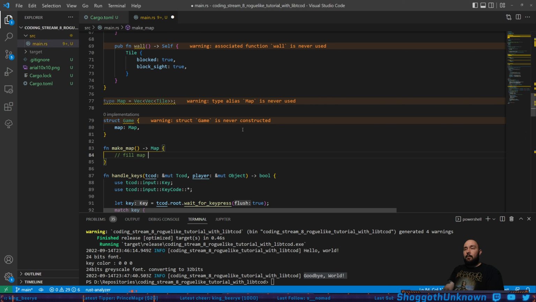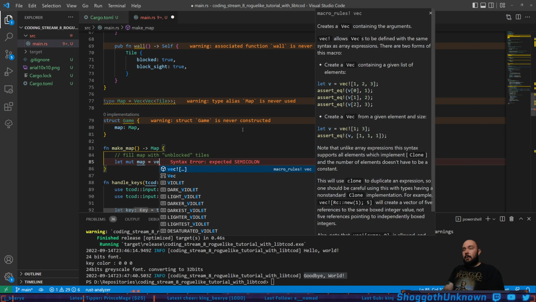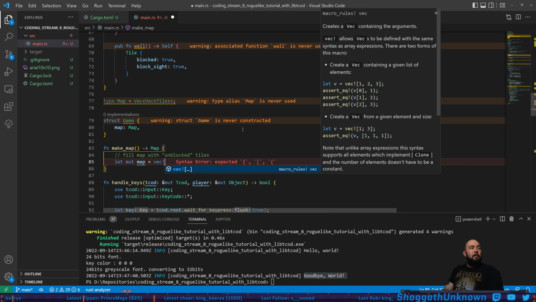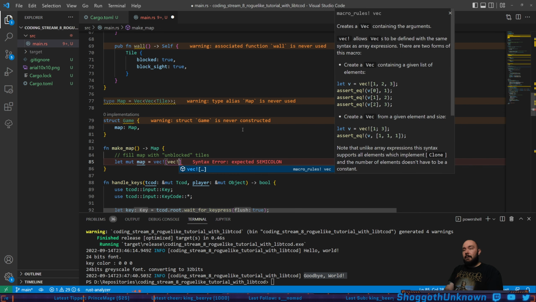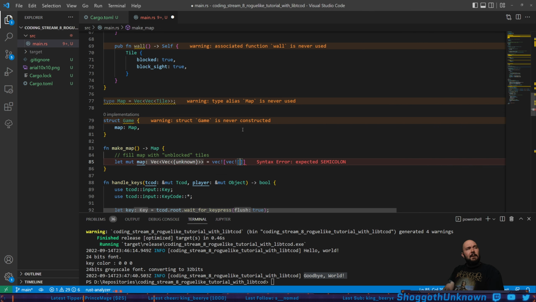Fill map with unblocked tiles. Let mut map equal, okay, so we're making a mutable map. Oh, I see what we're doing. Yeah, okay. So we're gonna do this vec. I was wondering, does it need to be mutable right here?